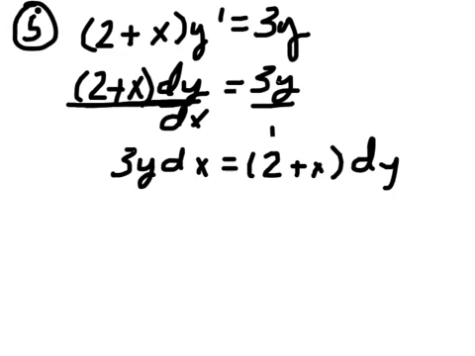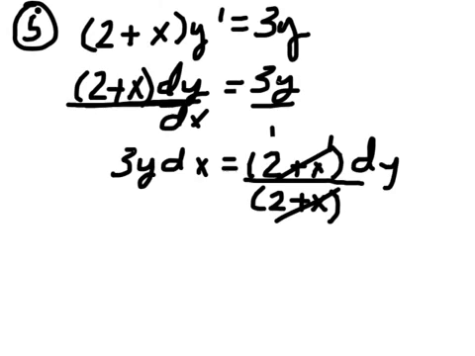And one of the big ideas in this section is you're dealing with your log function, which is most of the time going to be natural log. So you can see how that is going to happen on these problems, because if I want to get the x's over with the dx, I'm going to have to divide both sides by 2 plus x. That'll get it off of that side, but put it over here.